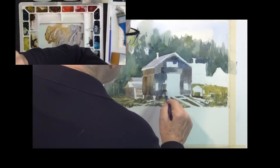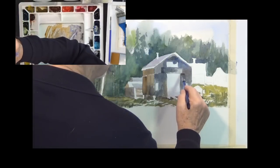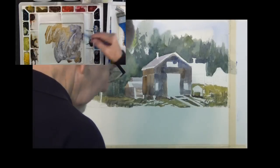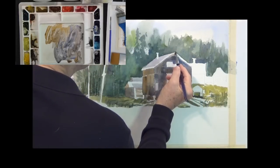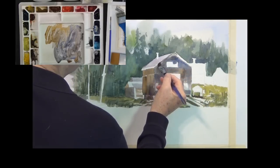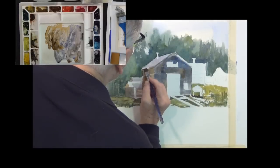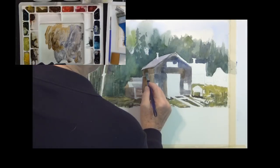So just popping in some different colors, throwing in a little bit of that brown in here. Tie it together so it's not all one color. Okay, so I got a nice rustic front on that building. This eave here has to be a little darker. And change it to the brown side as we come around here. But make it darker, darker. And it's pulled down a little bit because it's a shadow.